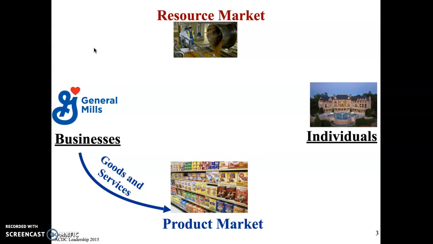Right. So General Mills, they produce that good. Okay, and it is good. It's so good. Right. Think of your favorite cereal. Maybe it's not a General Mills cereal, but Cinnamon Toast Crunch is my favorite. So they make Cinnamon Toast Crunch. They provide that good or service to, let's say, a grocery store. Let's say Festival. Festival then will connect that good and service to individuals who will shop there.